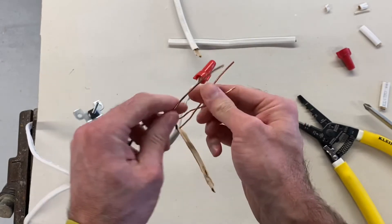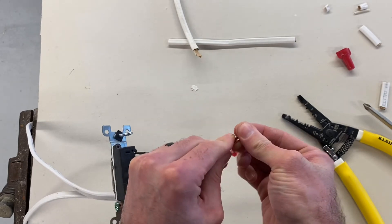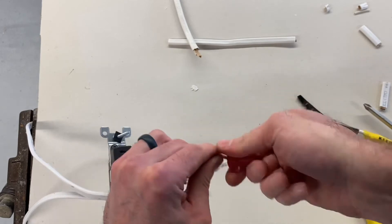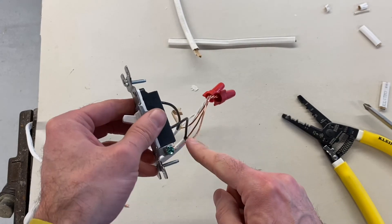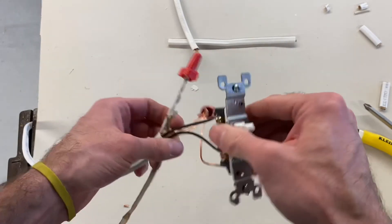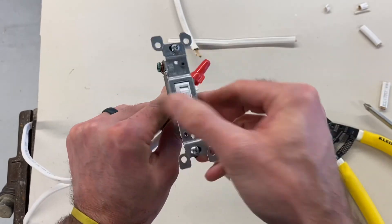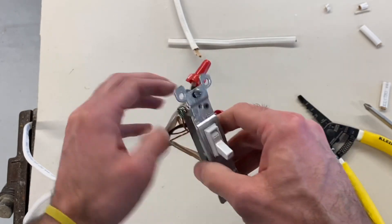Now I'm going to take these three wires and connect them using a wire nut. Three wire ends meet up — go ahead and crimp that down until those wires start making a braid. Now I'm good to go. I have my one pigtail going to my ground screw, my two white neutral wires wire-nutted together, and my hot wires going to the top and bottom screw. When you put this switch into the junction box, make sure it says off and on. So there you go — give it a try.